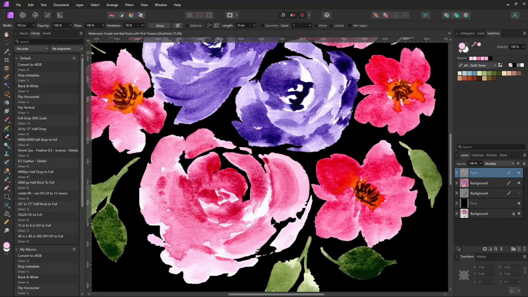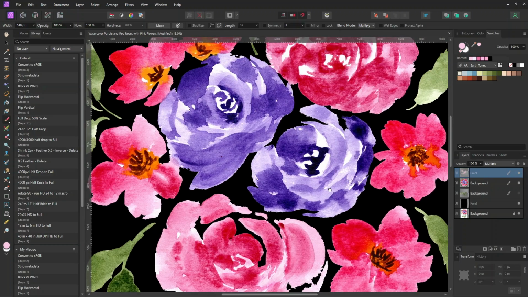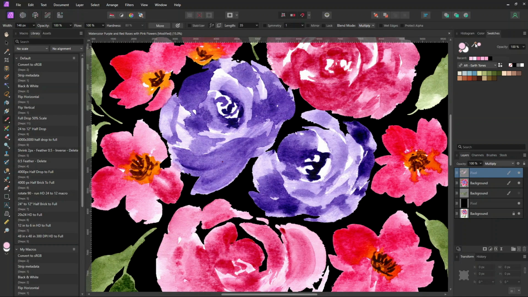See, it makes a very big difference. And then go back to my tools, because I don't want it to be too much. I just want just enough to hide that sharp white. And then let's do the same thing with these purple roses, just to make sure that the color picker, pick a light purple from the flowers, and in that same layer I can go ahead and just add in there just like one line.